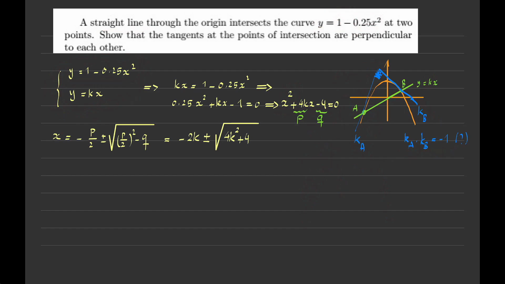But one of them with positive sign, we don't know which one is which because k is not a given number to me, so I don't need to waste my time, yes? One of them with plus sign is the x coordinate of one of these points. Which one we don't know, it depends which one is bigger, which one is smaller. And the other one with negative sign is the x coordinate of the other point. Yes? Is that clear? Okay, so these are the x coordinates of the point of tangency. So if I want to write something in front of them, x coordinates of the tangency points.